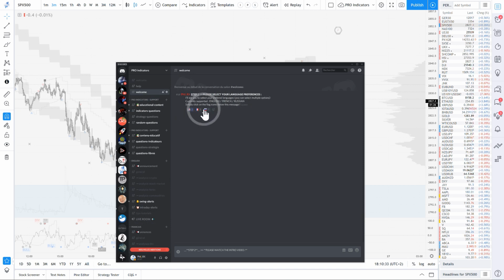You're going to make sure you've clicked into at least one of those. You can make multiple choices, no problem with that. If you want to have a bigger community, for example, if you speak French and English, you can set both of them, so you'll have a bigger community of people to talk to, or Russian and English and stuff like that. All right, obviously, the more you select, the more people you'll be able to exchange with. So you select at least one.